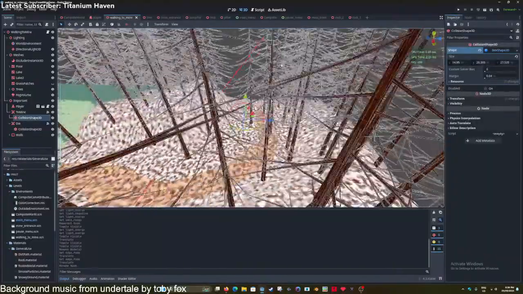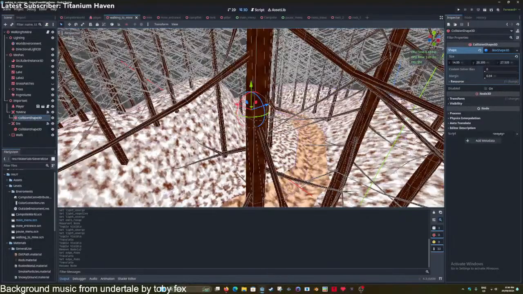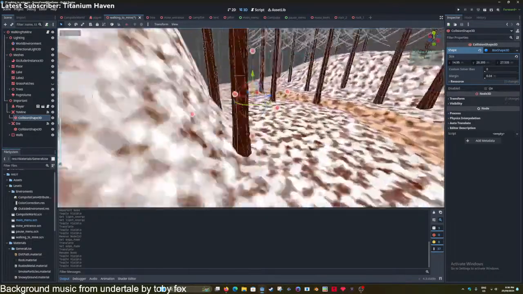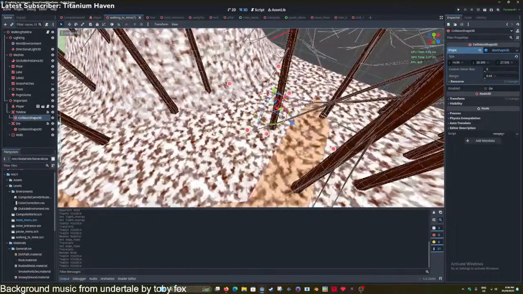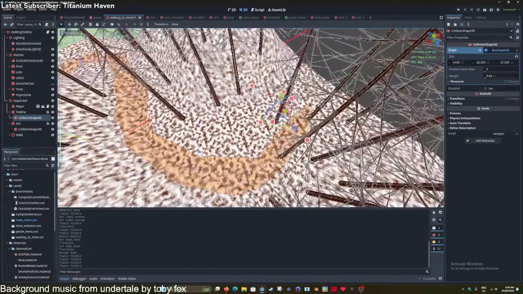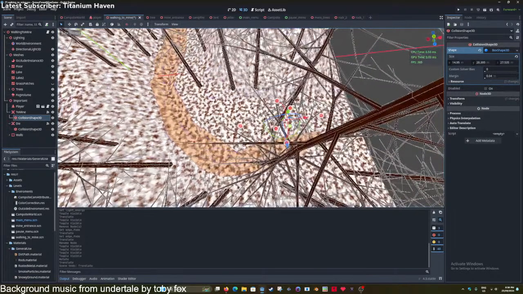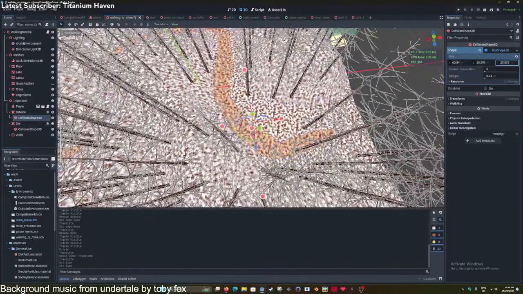Where is that box collider? Where is that good old box collider of mine? There we go. See, that isn't quite ideal. I would prefer if that was here, but bigger in this direction, so you can approach it from any angle, and it'll just kind of engulf you in teleportation.